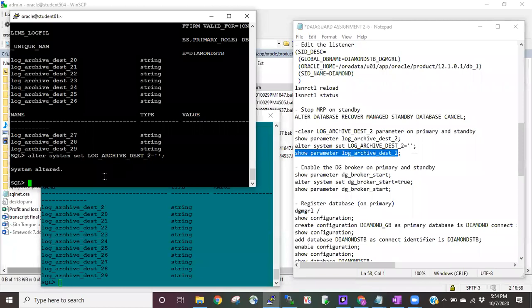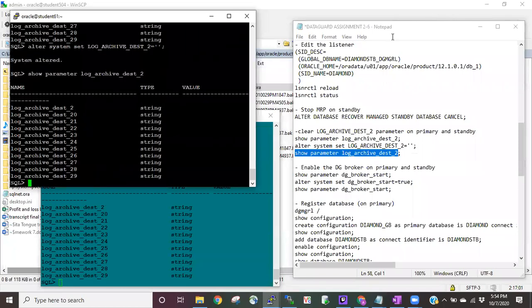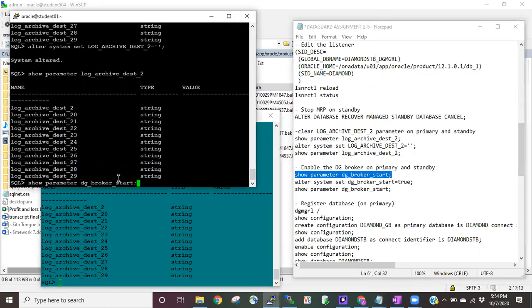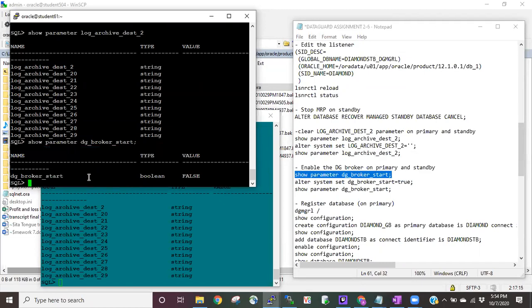So the value is gone. Now you want to enable the broker. We do this on both databases. So you see it's set to false.